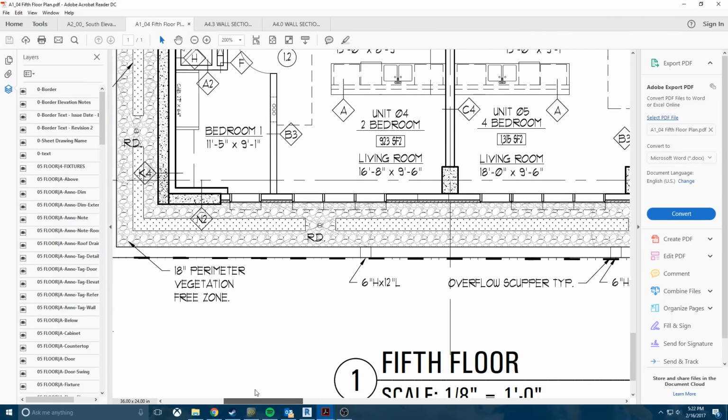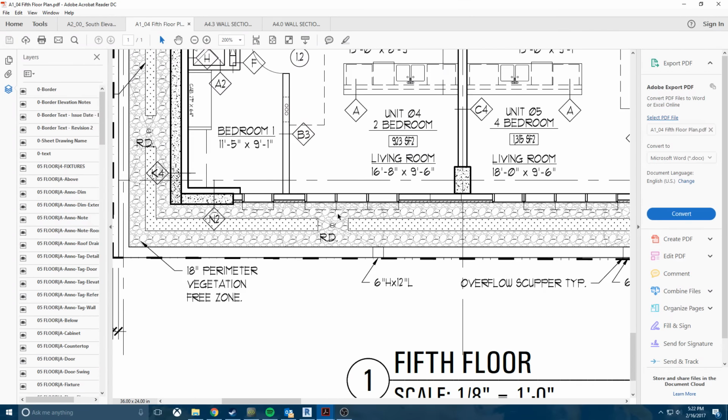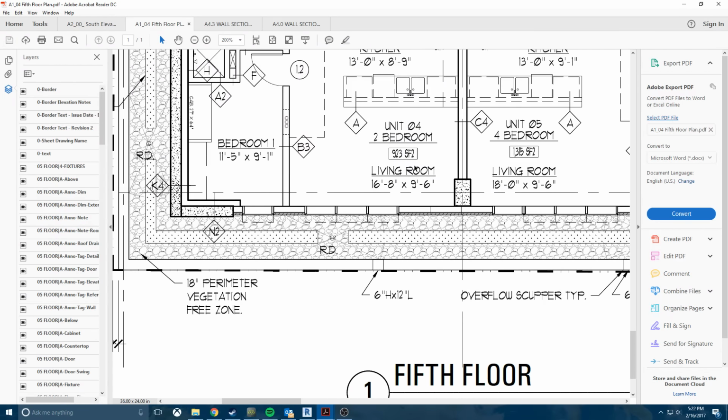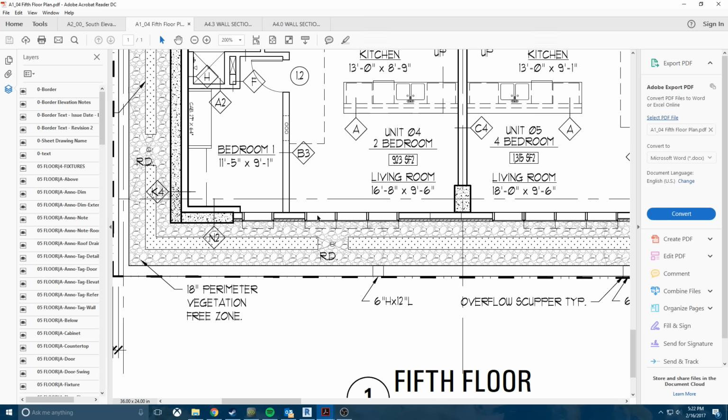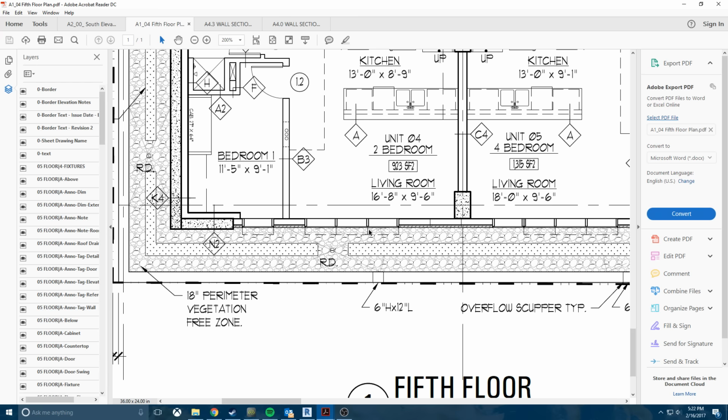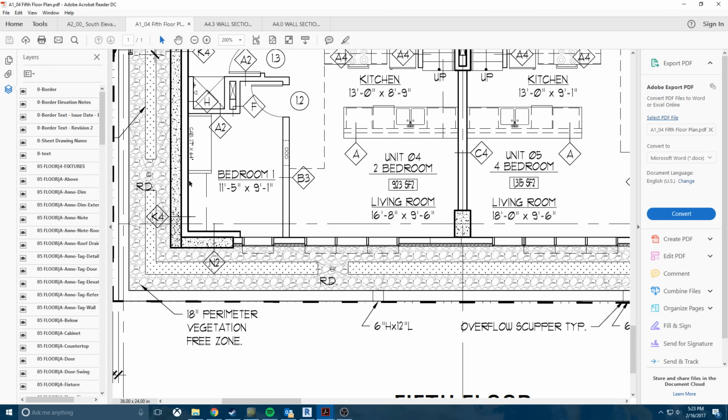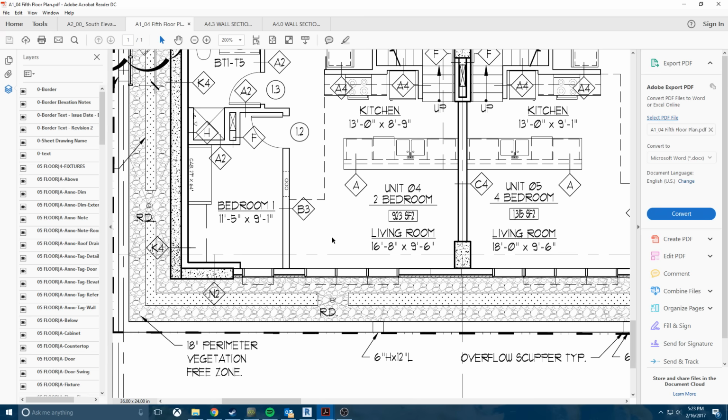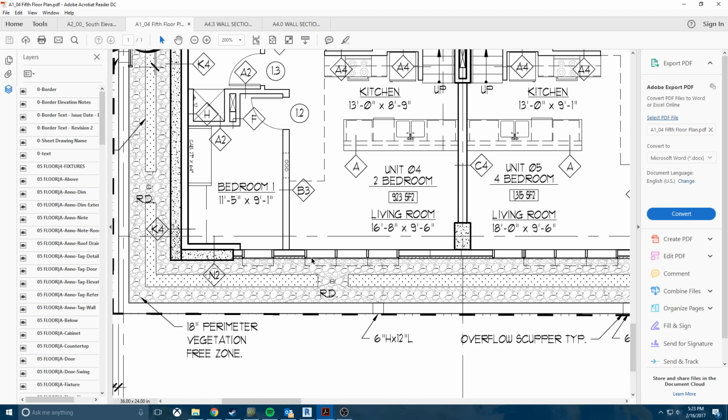If you zoom in and look at the wall at the living units, you're going to see here that these walls are not the regular wall that we typically see on the interior and then on some of the exterior. So these ones here are your metal paneling system.